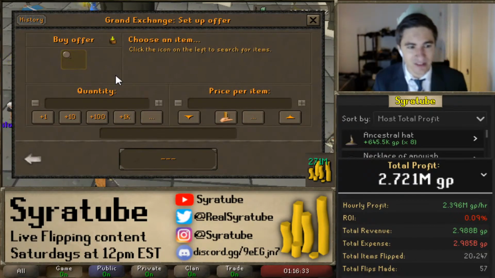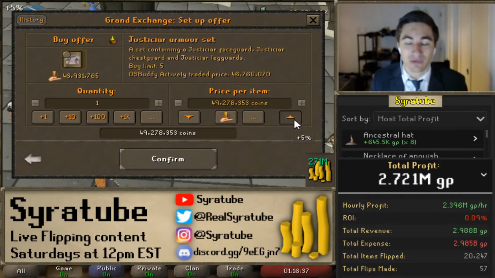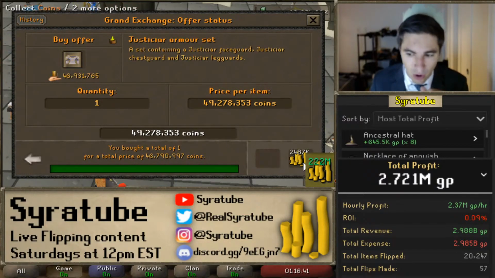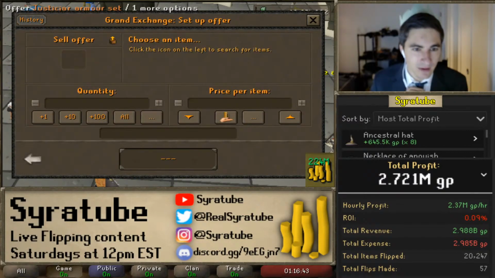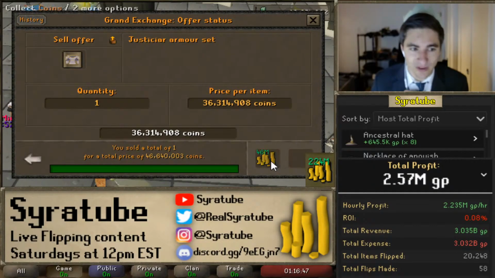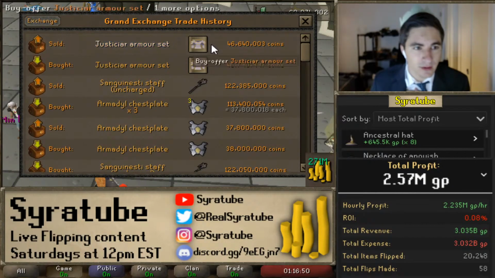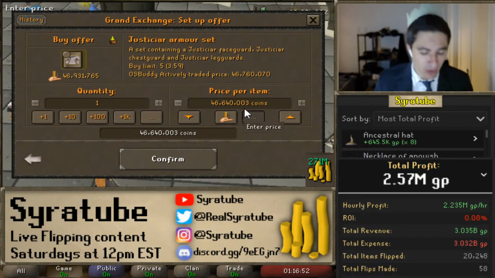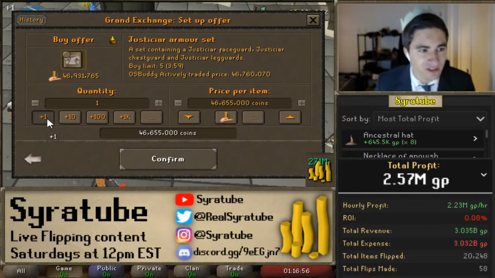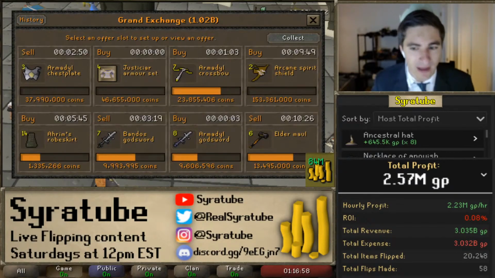And since Saraha is in here, we're going to do one of his personal favorite flips. I'm pretty sure it's one of his personal favorites. And that is the Justiciar armor set. But I got to say, Saraha, I haven't had a good margin on this recently, man. But that is definitely going to be worth hitting here today. 46,655,000 is what our listing price is going to be. We're going to go ahead and try to flip 4 of them.